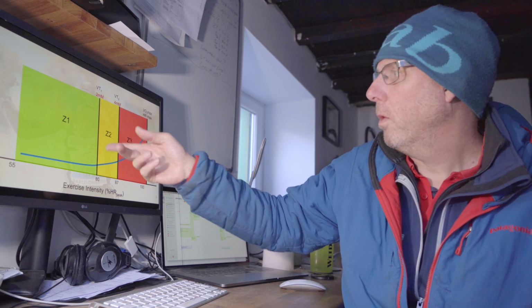Today I'm going to talk about hills, how to ride hills in endurance cycling events, and what pace you should use. You'll see that on the screen I've got this chart with 3 training zones, and you can use your training zones to get an idea of what's a sensible pace to ride at.